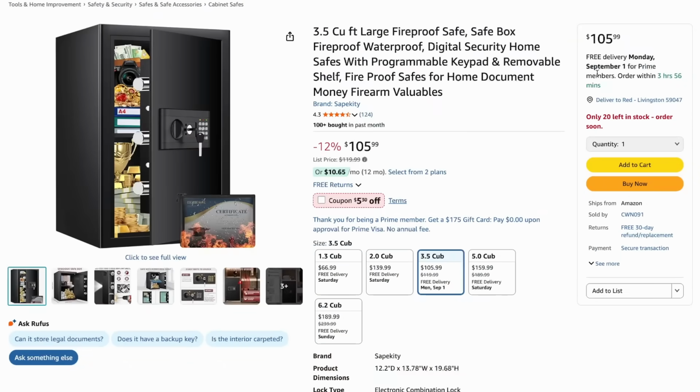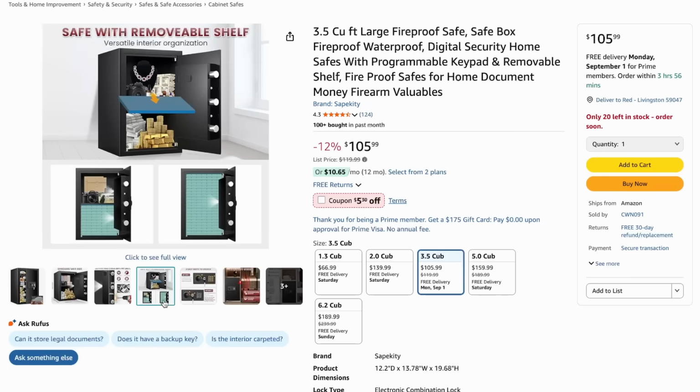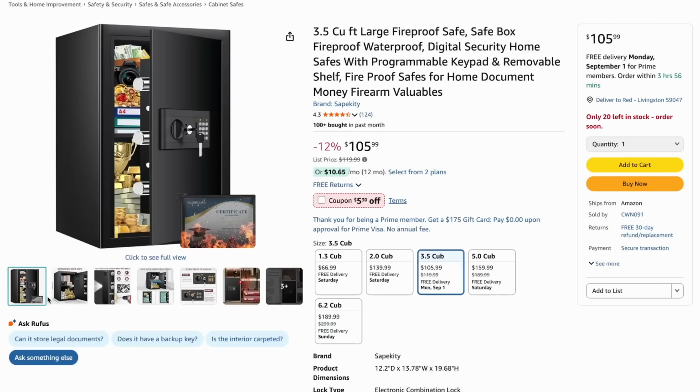And we got the 3.5 cubic foot safe here, and it says it's fireproof and waterproof. I find that hard to believe. If there's not a gasket on it, and there's not, then it ain't fireproof and it ain't waterproof. All right. But I would definitely recommend getting some fireproof bags. You put fireproof bags in a safe like this, and then it will be fireproof. And those are pretty cheap. And for $105, actually it's $105.99. There's a $5.30 coupon. It's normally $120. It's going to take it down to $1.69, I think, if my math's right.